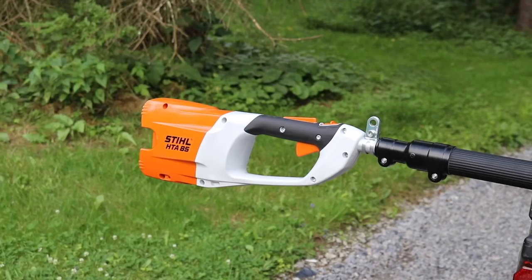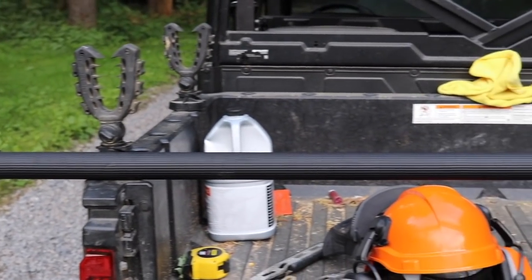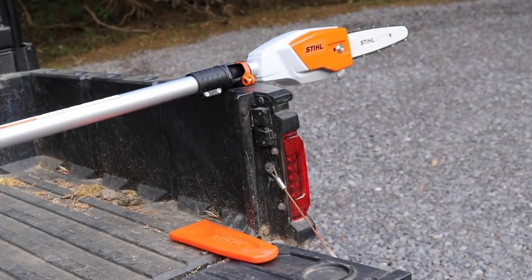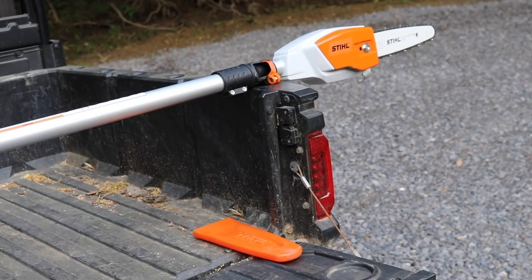So this is what we'll be using. It's the Stihl HTA 85. It's a telescopic pole pruner. This thing will extend out to just a little bit over 12 feet long. With the AP300 lithium ion battery that I'm using tonight, the total weight of this is 14.6 pounds. Doesn't seem like a lot of weight, but when you have this thing stretched out, I'm sure it can be a handful. What powers the chain is a brushless high torque electric motor.